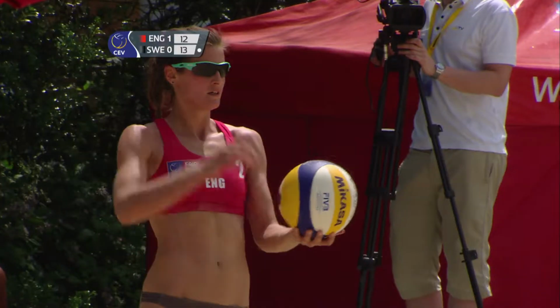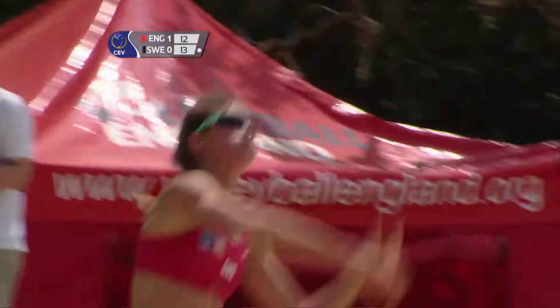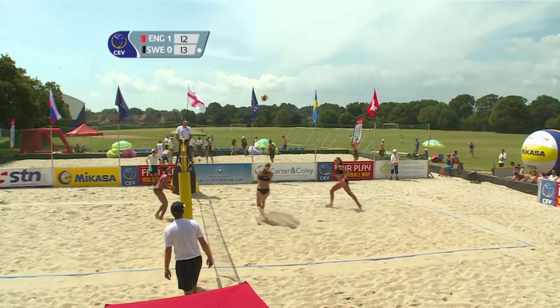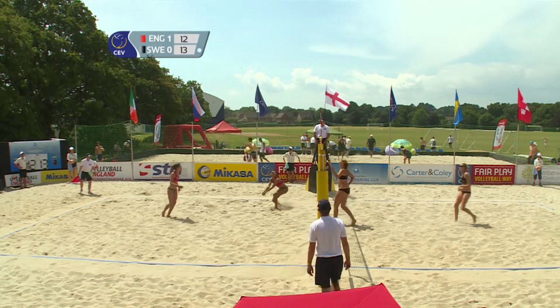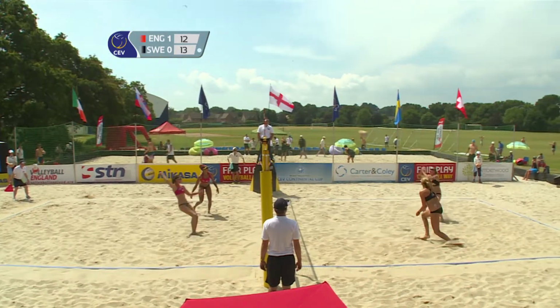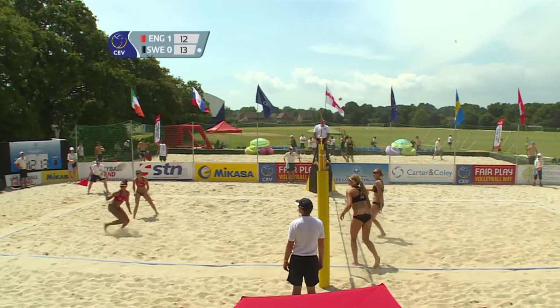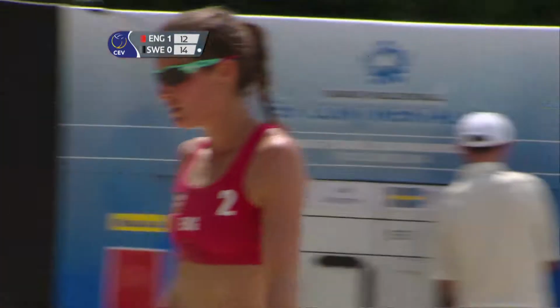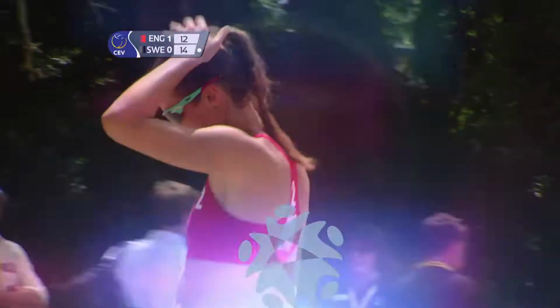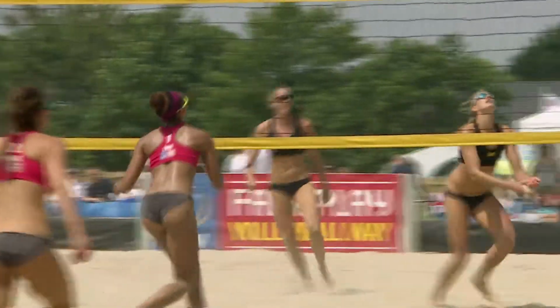So line block signalled against Lundqvist. They're going after the ball against Gravender. Good run and a good chase that by Dampney. Could see where the ball was going. Unable though to put it down on the sand herself. And that's a nice play into the corner from Lundqvist, away from Savannah Leaf, having to turn her body. And by the time she had done and had a look, the ball was down on the sand, and it's a point for Sweden.